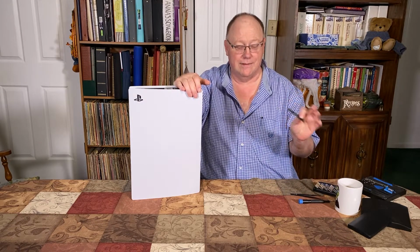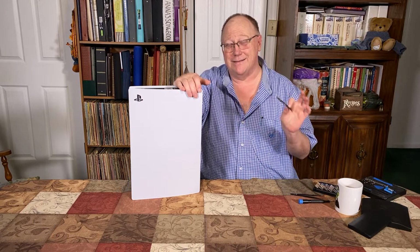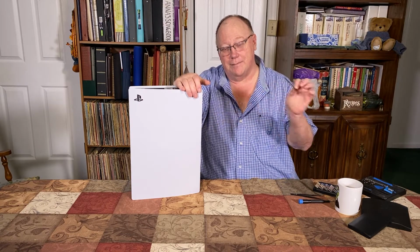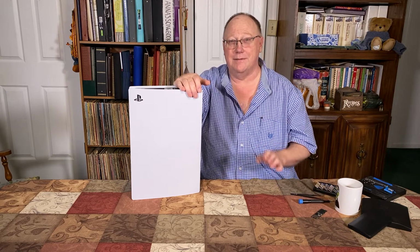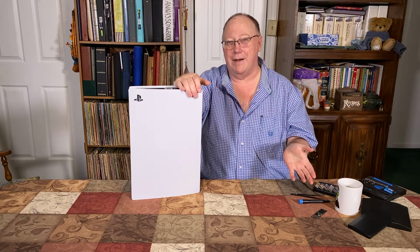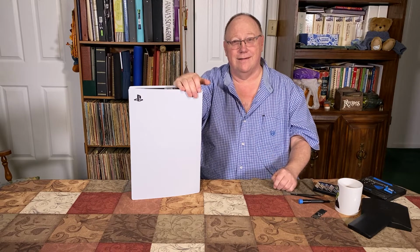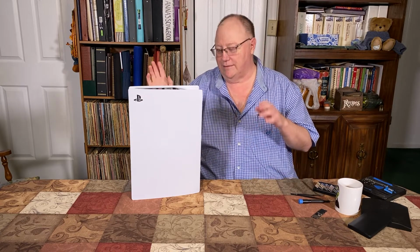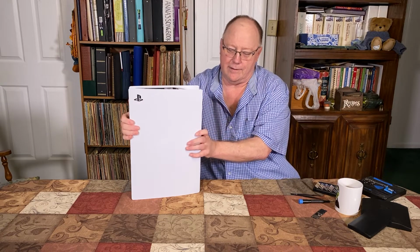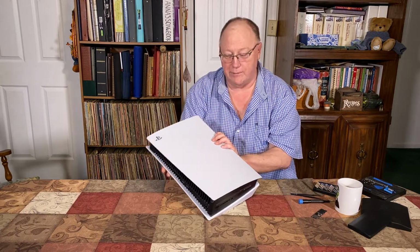I did buy a Samsung 980 Pro. The thing about it is if this doesn't work, I'm going to put it in my editing machine, so it's not that I'm going to waste any money. But my suggestion: don't buy one until Sony releases the new firmware update. So anyhow, just to show you how to take this apart, and this will not void the warranty.